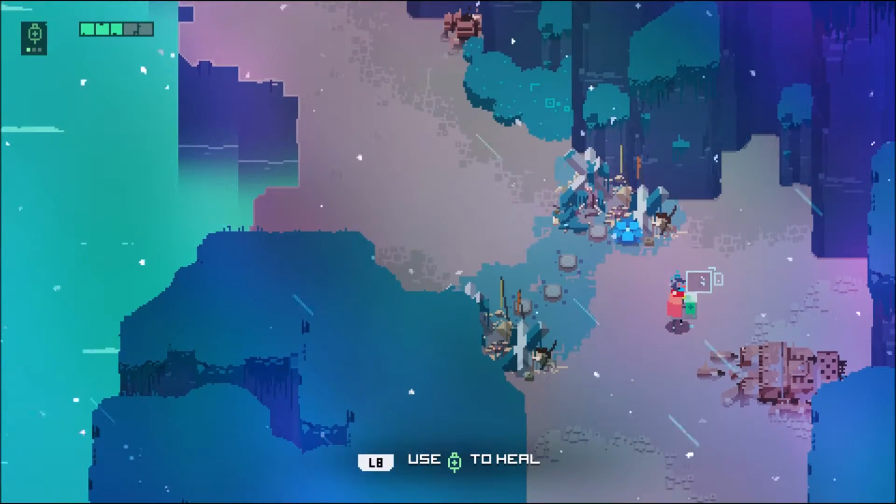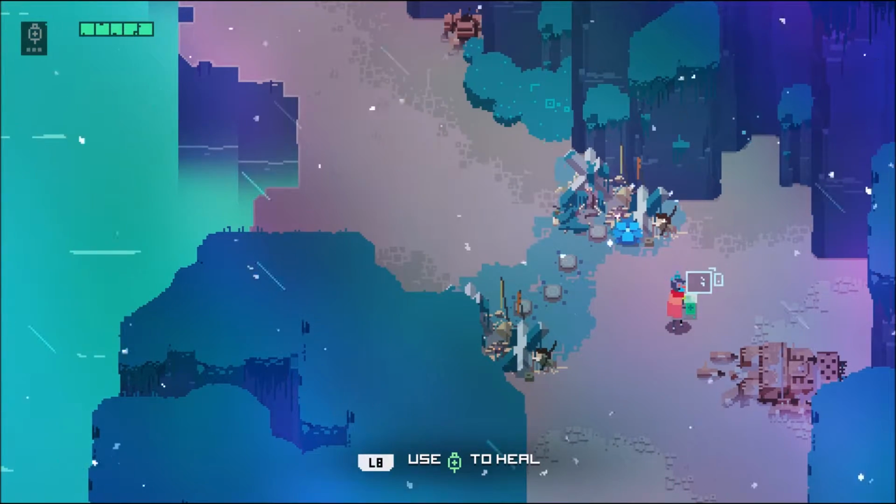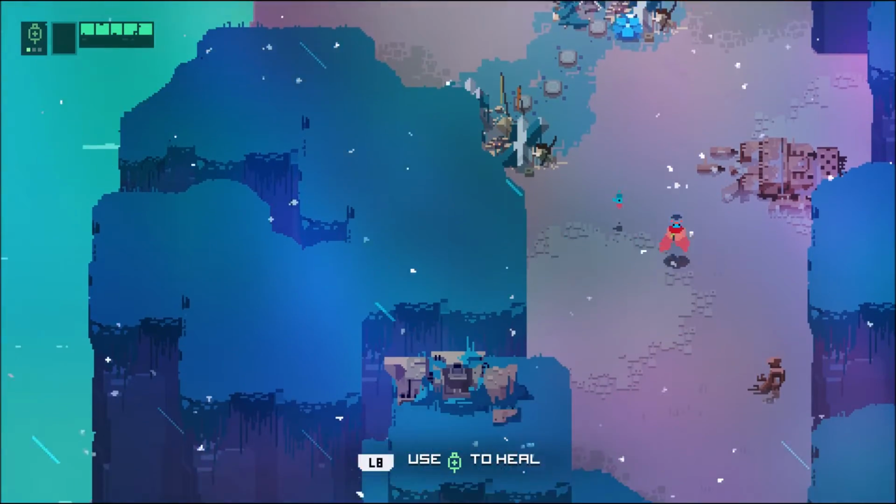Okay, so left bumper to heal. And then turn right. Yeah, it's Y to pick up stuff and use things.